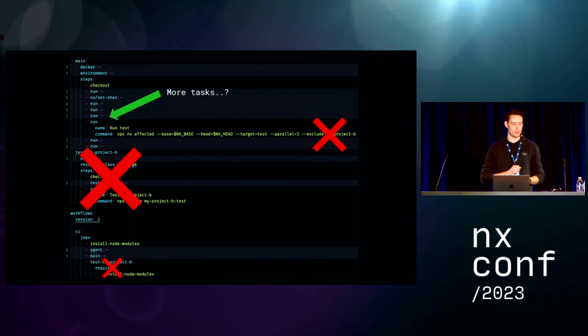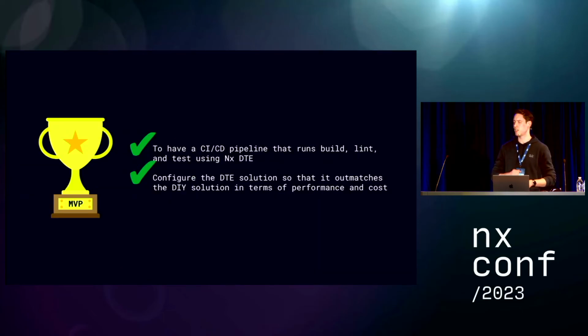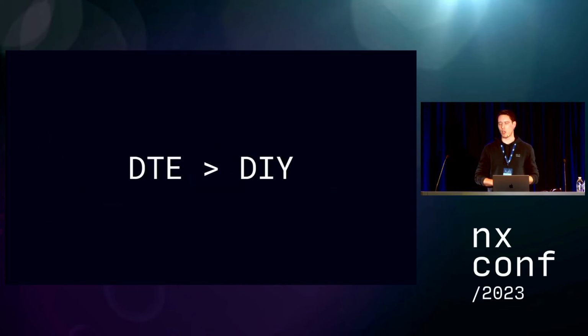With this initial boost of efficiency and the promise of only getting better from here, I think it's safe to say the DTE solution outmatches the DIY solution. We achieved part 2 in our overall MVP goal of our NX Cloud trial. So, in conclusion, Nx DTE is designed to fully optimize your CI/CD performance, not only in terms of time, but also cost. If you are in an enterprise setting and considering embarking on your own journey towards Nx DTE, I encourage you to do so.